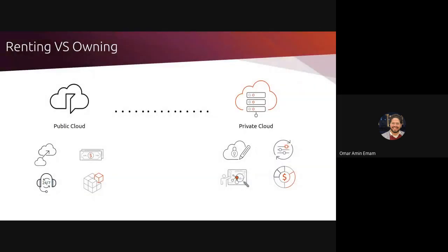And here comes the most controversial question. Should I own or rent? Should I go for the private cloud or the public cloud? Now, every option comes with its own set of benefits and challenges. For the public cloud, the OpEx-based pay-as-you-go pricing model has made it very easy for many organizations to start a new service and direct their limited budgets towards the business goals rather than building a private cloud. It has made IT invisible and provided them with 24/7 operations, in addition to the many components of the cloud ecosystem that you can easily integrate just with a few clicks.